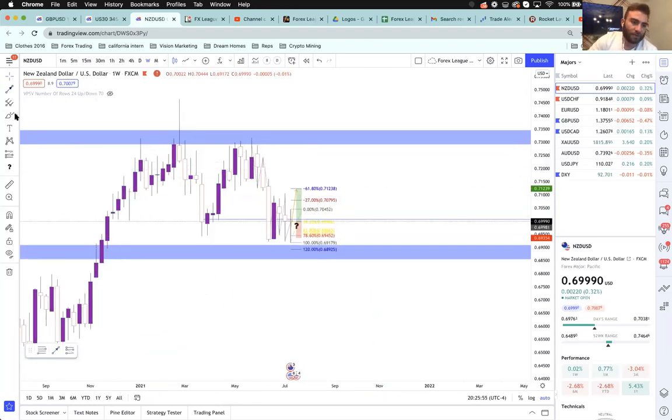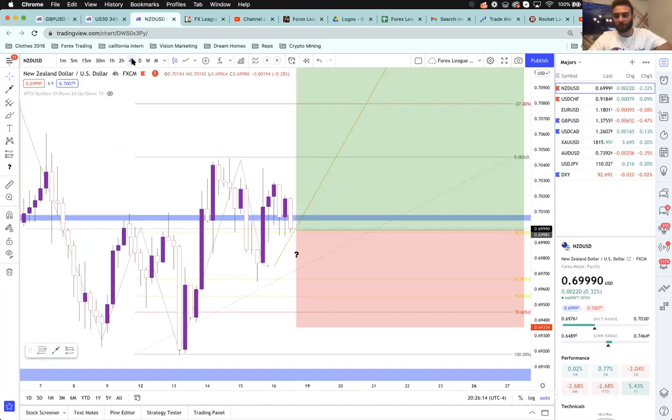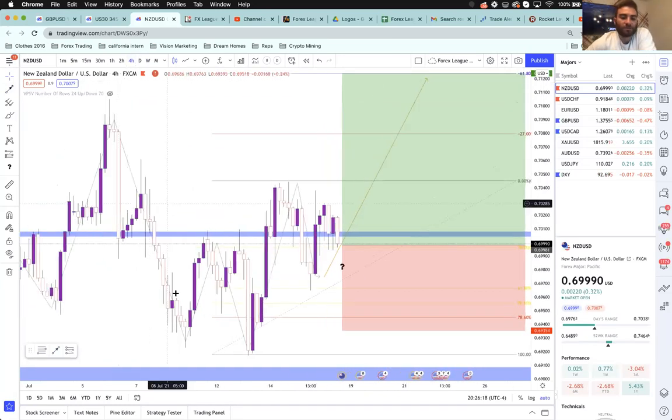Last week we can see right here we had this doji candle. This is a reversal type candle, so we're seeing the market start to slow up. I'm expecting some sort of pop to the upside considering how price action is forming right there. Let's go down to the lower time frame. I'm going to hit the 4 hours. I'll normally go from the weekly time frame to the 4 hour time frame when doing swing trading.